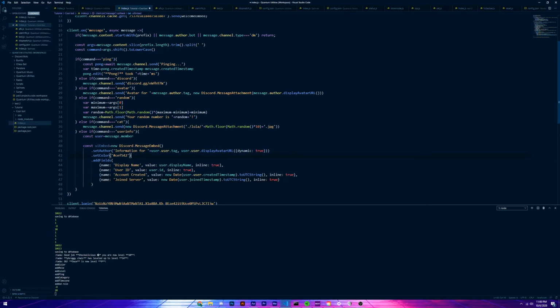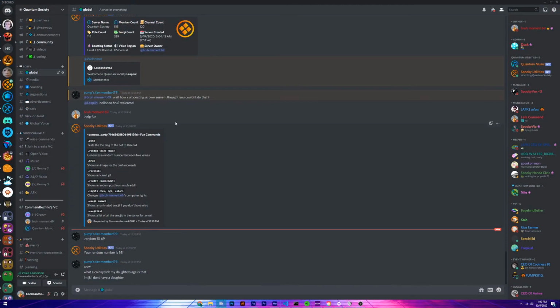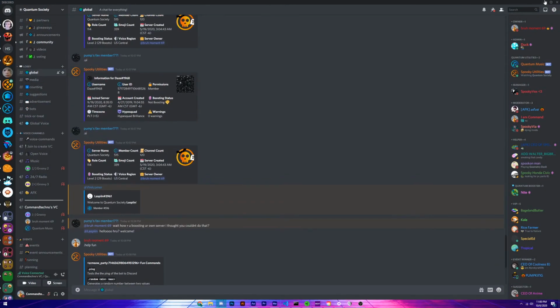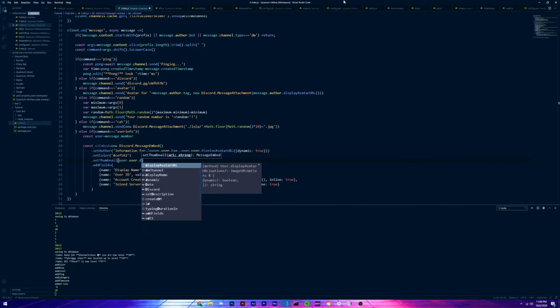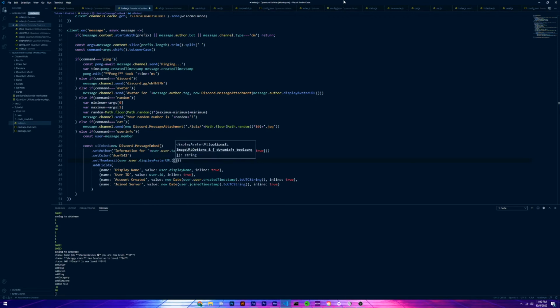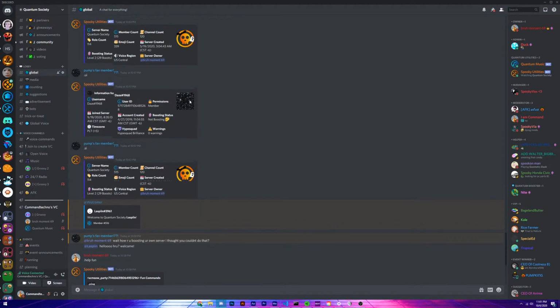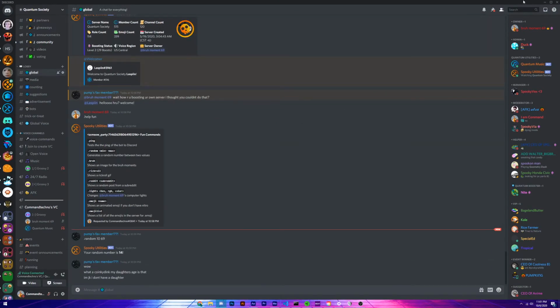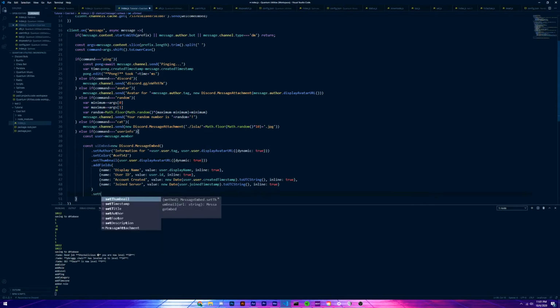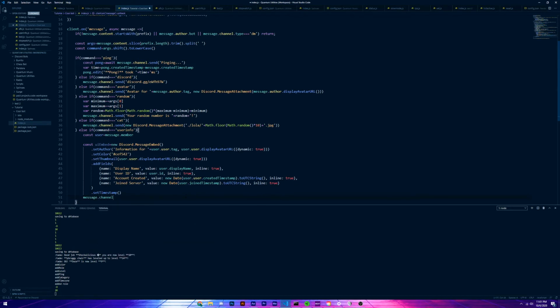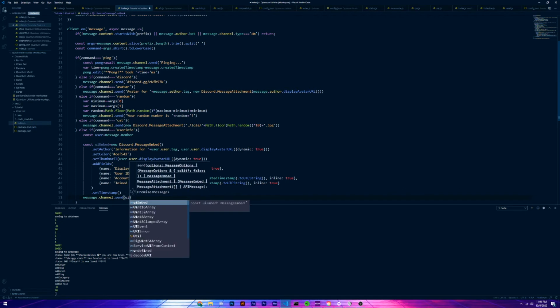Some other things we can do in an embed is like setThumbnail, which is this thing right here. So it's on the right. So we can do user.displayAvatarURL, dynamic: true. So that'll get the animated if it's animated or still if it's still. And then lastly, we can put a time at the bottom, and that's as simple as .setTimestamp. Then let's do message.channel.send userInfoEmbed and see what happens.